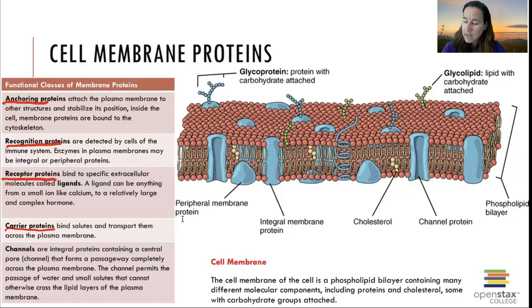The glycocalyx is going to be that sugary substance. The sugars, again, they can bind to proteins or they can bind to lipids. Glycoproteins and glycolipids also help with cell recognition. So we said proteins have the ability to meet up with the immune system and tell them that I am part of you. Same with the glycocalyx. They're going to help with cell recognition. I am part of you. I am self. Don't attack me. They are going to help to bind to structures on the outside. And sugar's also going to help lubricate cell surfaces. We mentioned how water was a great lubricant. Glycocalyx is going to also help lubricate cell surfaces.